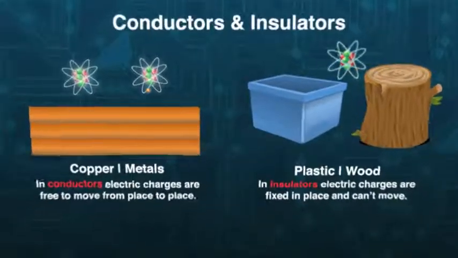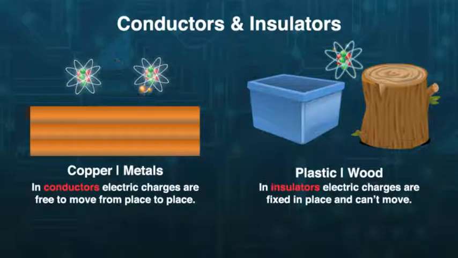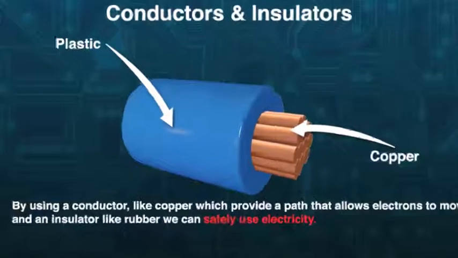Atoms hold on to their electrons in different degrees. In some materials, like metals, the outermost electrons in the atoms are loosely bound. They leave their respective atoms and float around in between the atoms next to them. How much an electron can move in a material is called electric conductivity. Materials where electrons move around easily are called conductors. Most metals are conductors. Materials where electrons don't move easily are called insulators, like glass and rubber.